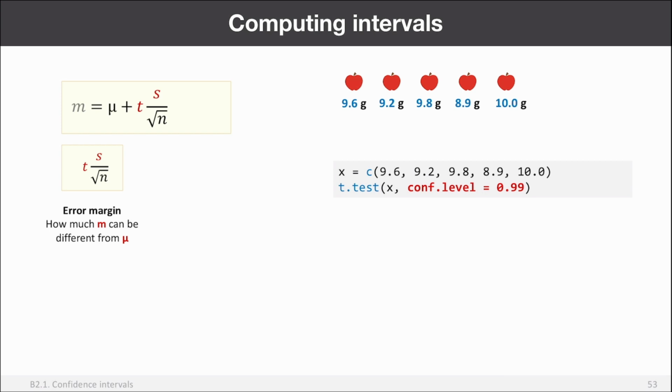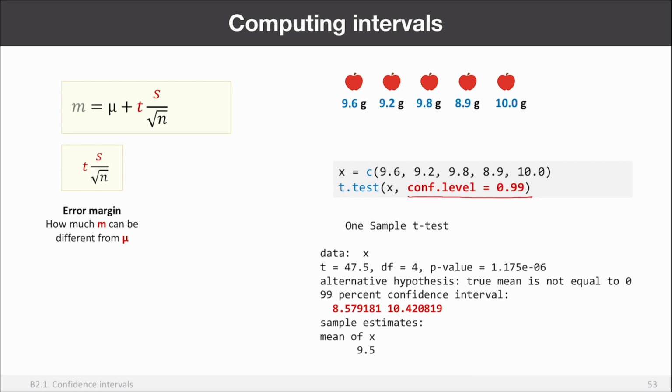You can also compute it for another confidence level. You know how to do it manually already, but you can also do it using t-test. You just need to provide an extra argument, the confidence level, for example, the confidence interval for 99% confidence. In this case, 99% of the samples, if you compute with 99% confidence, will contain the true mu inside. So before we took our sample, we had a 99% chance to get it inside. We are pretty confident that the true mu is inside this interval. So we have a good estimate of the true mu.